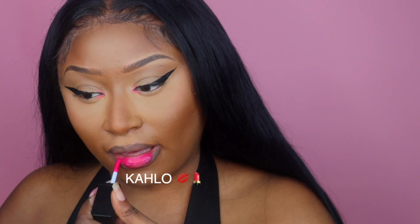Now, I am not a lip color person. If you're one of my babes, you're not new here, you know this already. I love me a nude and pink lip, and every time I have to go ahead and try a new lip, I'm like, I gotta take a deep breath. I gotta prepare myself for this. I don't know, I just feel like it ages me like 10 years. It's like 5 years on my face. I don't know what it is about it.